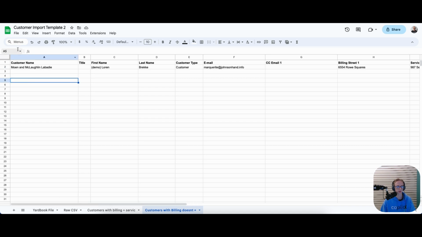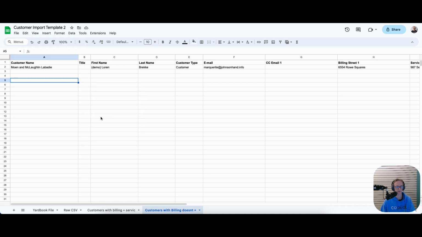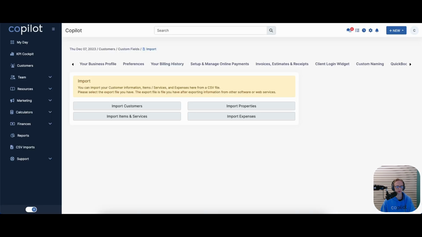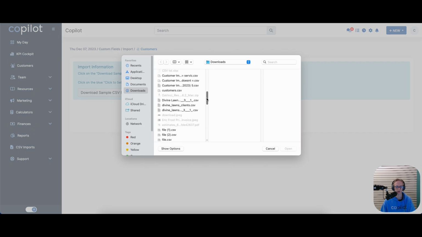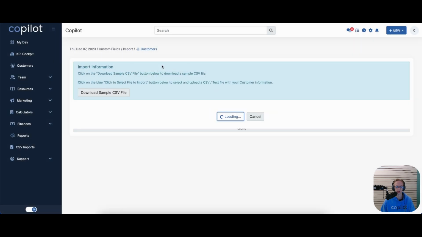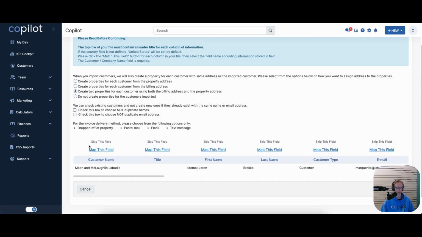So we can export this one as well, this file, and download as a CSV file. Billing doesn't equal CSV. Awesome. So import customers, select our file, and download this. So that's the same thing, except because we have different addresses for the billing and the service, we're going to create 2 properties for each, the billing and the property address. So that'll create one for each address. And we do not want to, these boxes are fine since we already took these and got them covered.